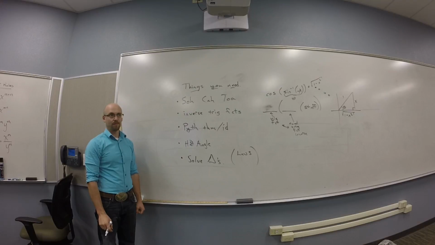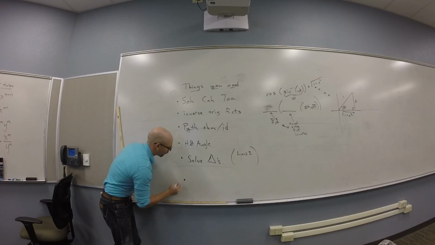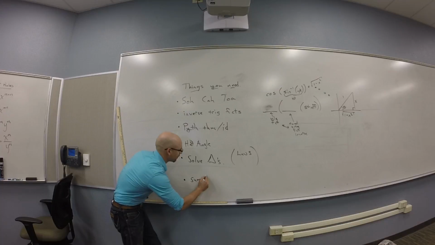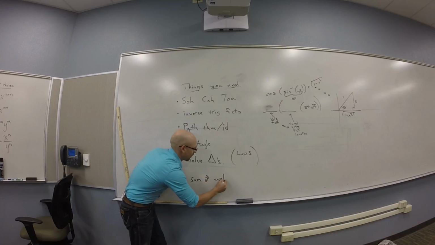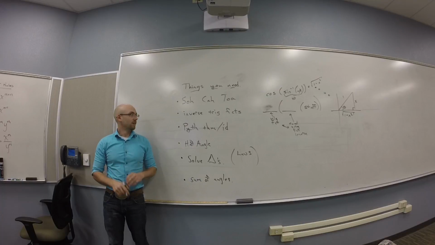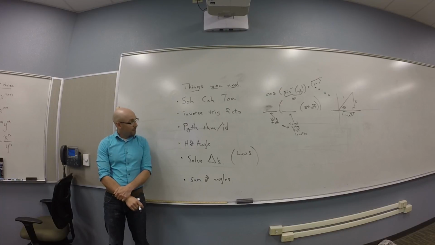Cool. That's just kind of general stuff. And then there's one more trig identity that I actually feel like you need to know, which is the sum of angles. And then maybe actually hilariously, the most important thing you need to know is not on the list yet.